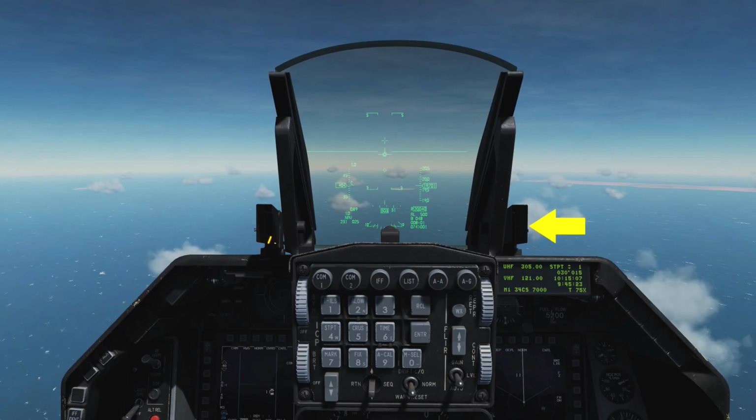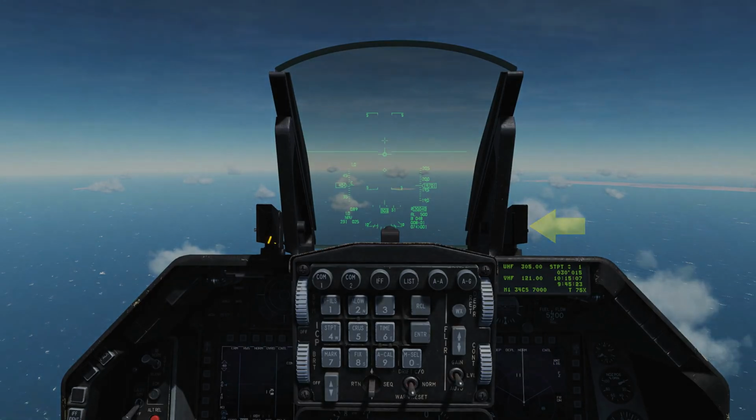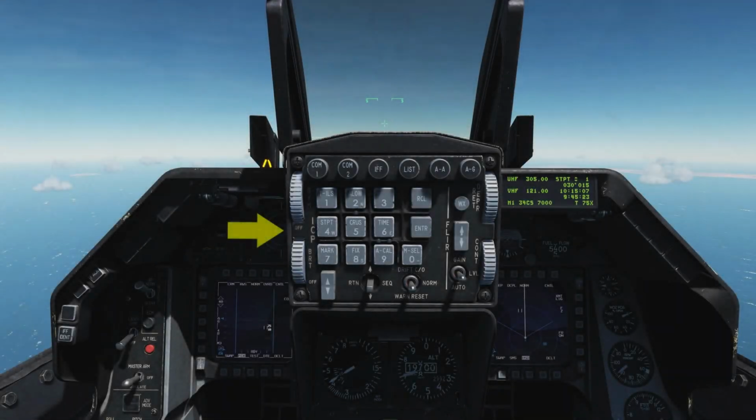The center light of the nose wheel steering and air refueling door light illuminates green NWS when nose wheel steering is engaged. When engaged, rudder pedal movement allows steering of the nose wheel. When doing air refueling, the top light is blue and indicates the door is open and ready. The middle AR light is green when the refueling boom is latched on, and the bottom disconnect light is displayed when a disconnect occurs. Moving down, we have the center portion of the instrument panel.